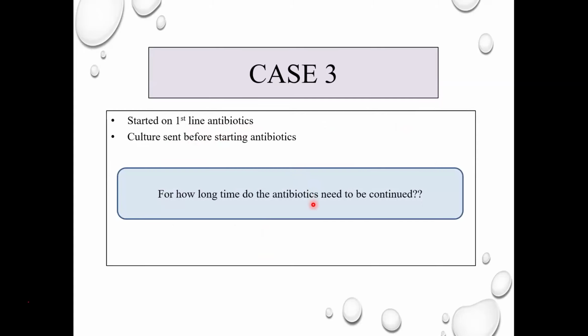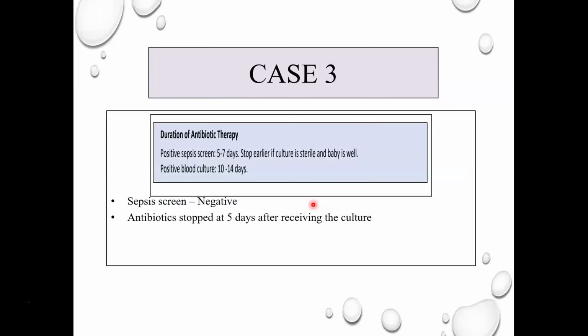So now comes the question, how long do you continue the antibiotics? We wait for the culture, right? If the sepsis screen is positive and culture is negative, we give for 5 to 7 days. If the culture is positive, then we give for 10 to 14 days, right? So in this baby, blood culture is negative, so they stopped antibiotics after 5 days.